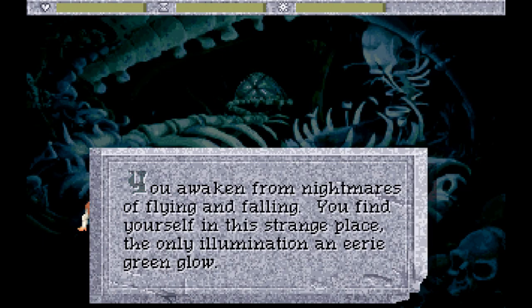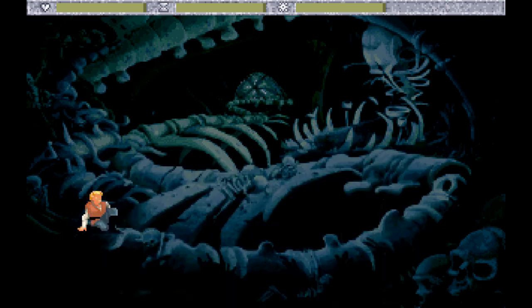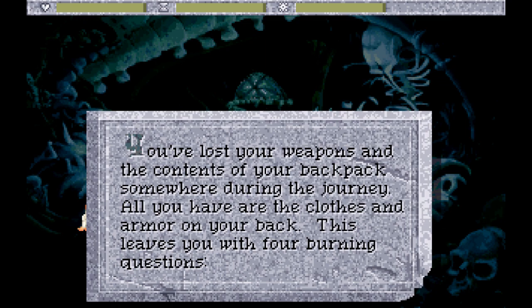You awaken from nightmares of flying and falling. You find yourself in this strange place. The only illumination, an eerie green glow. You've lost your weapons and the contents of your backpack somewhere during the journey. All you have are the clothes and armor on your back.